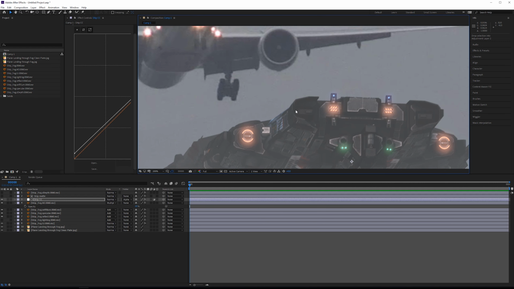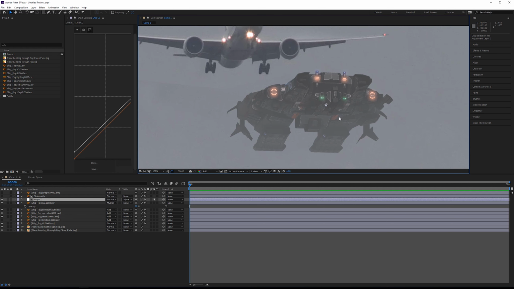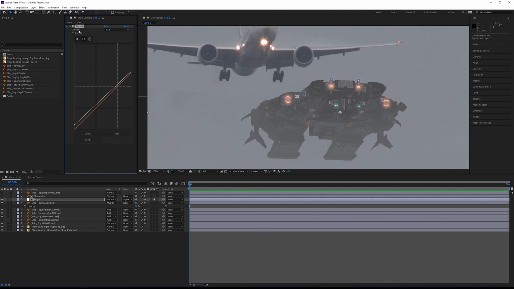And at this point, you can just compare the values. We're looking at 0.05 here. This is more like 0.06, so we can pull this up just a little bit more. So that seems to match slightly better. We're looking a little bit too bright at the bottom, but we can fix that in a moment. We could also, with our curves, if we zoom back out, pull some of the midtones back down.